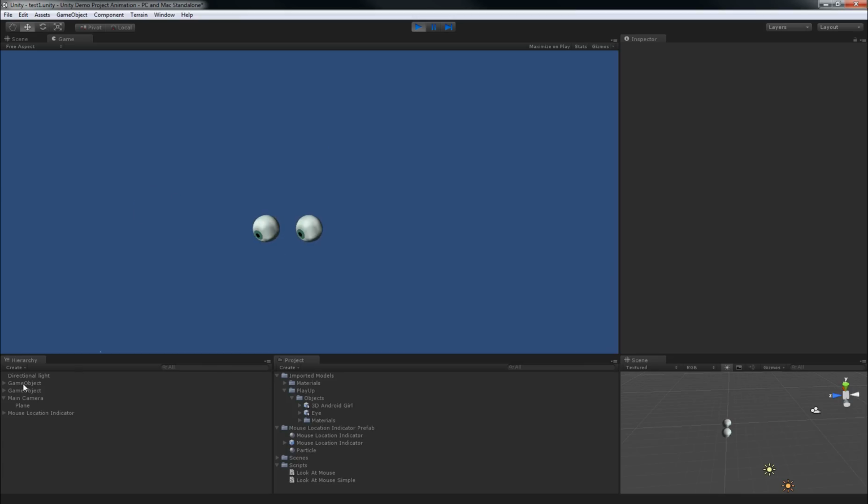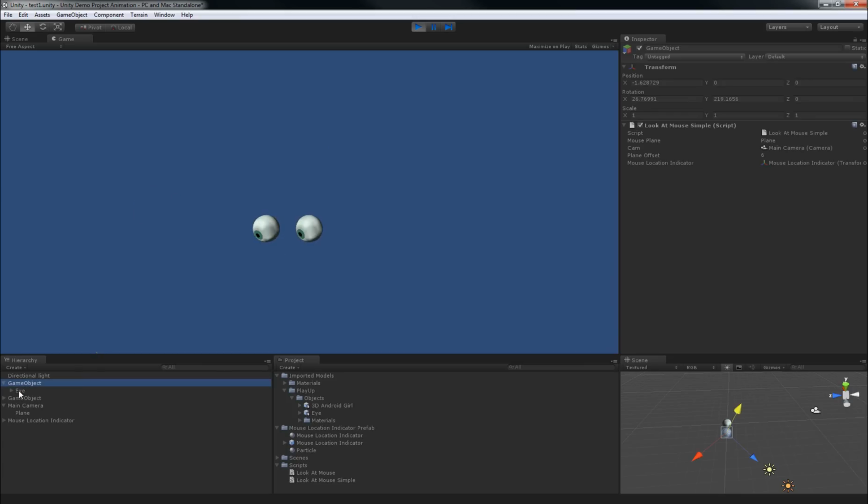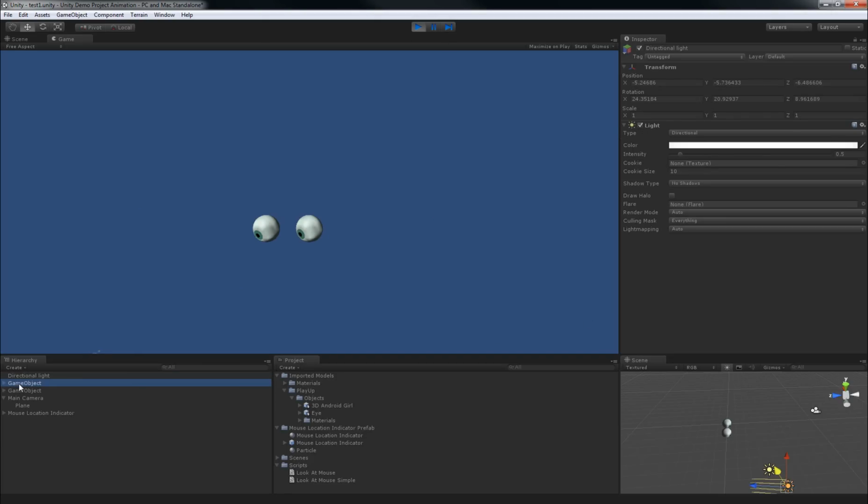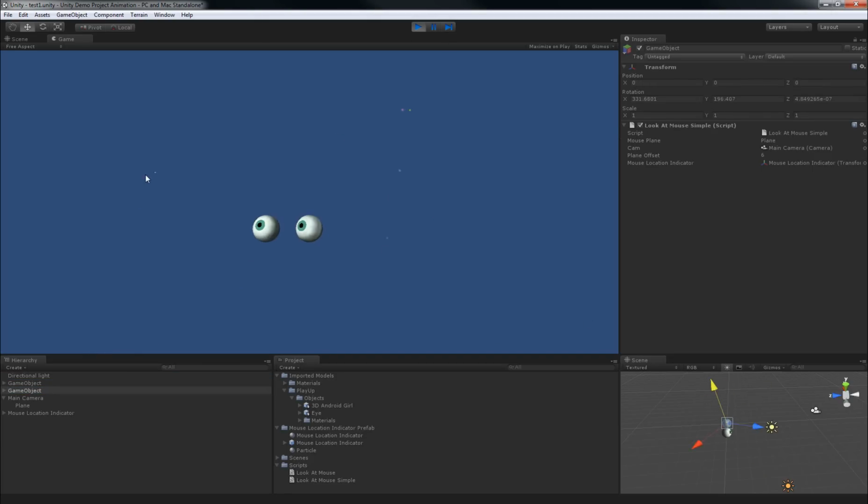Just keep in mind to use an empty game object as the parent, and point the object this empty contains so it faces down the blue axis in Unity, and that's the only requirement for this script to work. So you can do something very easily, like having a creepy skull or something that follows your character around when it goes into a room.